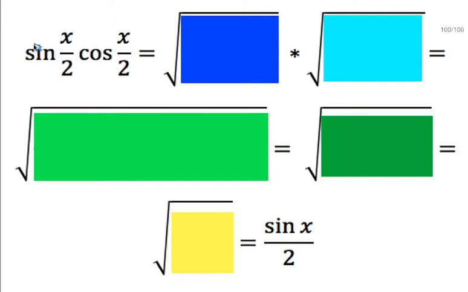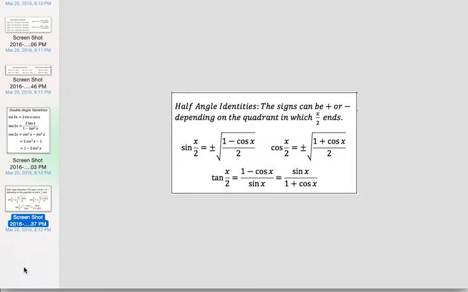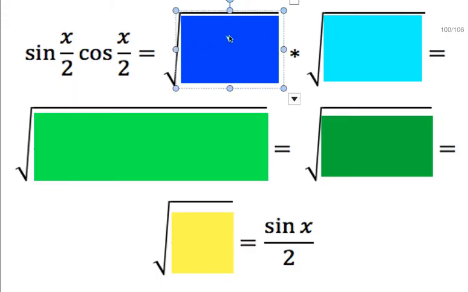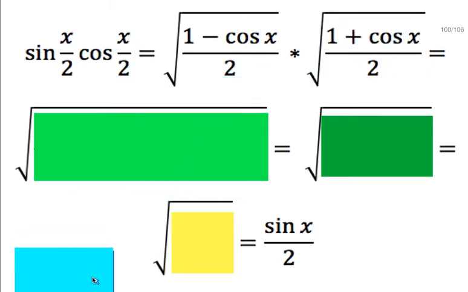and you have to figure out what goes under the radicals. So for sine x divided by 2, you're going to want to pull up your half angle identities. Let me see where they are. Yeah, here's the half angle identities. So let me move it this way. There we go. So sine of x divided by 2, you can replace it with all this, okay? And so we are just going to have the square root of 1 minus cosine x divided by 2. And then cosine x over 2, that's another half angle identity, and that's the formula that you would replace the cosine x with.